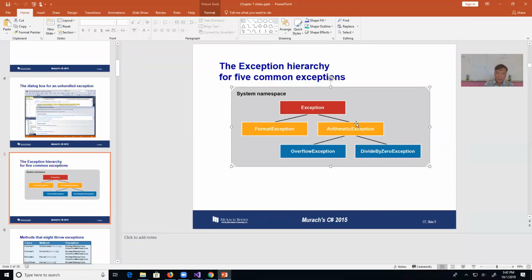An arithmetic exception is if you're doing a calculation and, say, you're multiplying two numbers and the result is too big for the data type or variable type that you've declared. Let's say you declare a regular integer and you do some calculation, and the result requires more than 32 bits to store. That would cause an overflow.